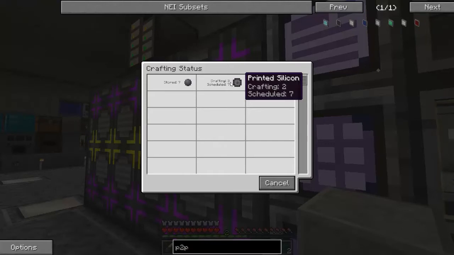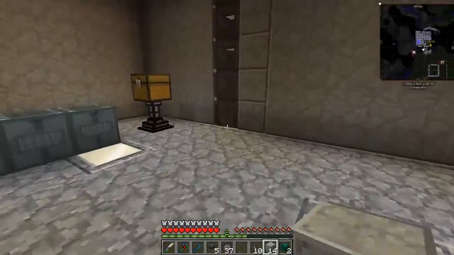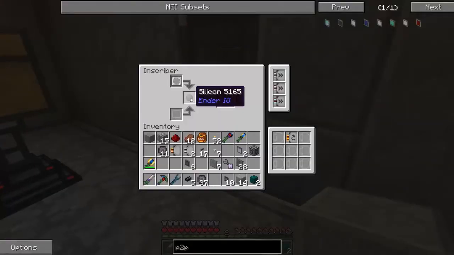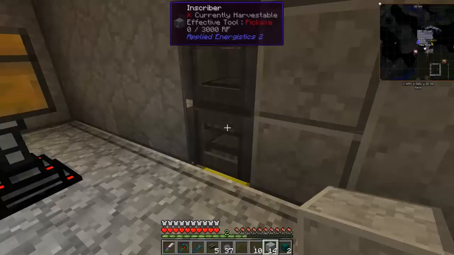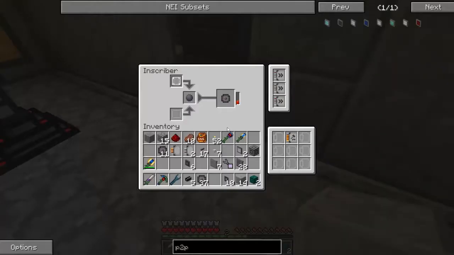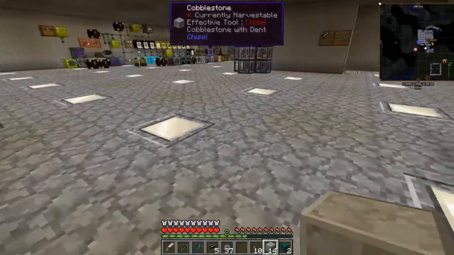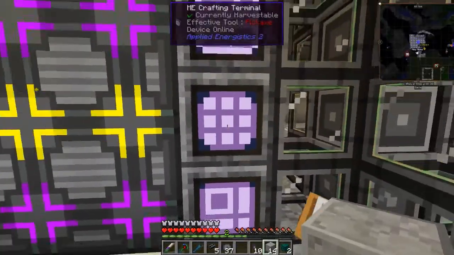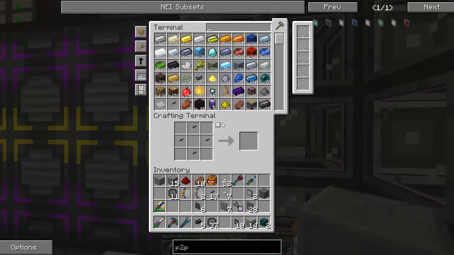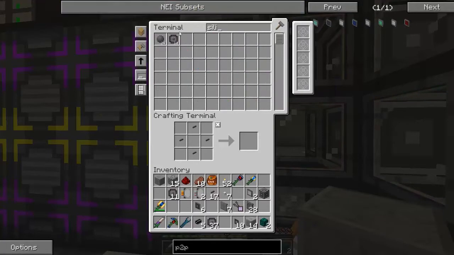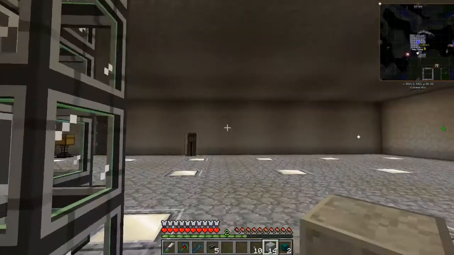The number it's done and the number scheduled. And then we come over here and we can see it processing through. And we can check in the box down here. Maybe. Nope, with the overlap you can't do it. But anyways, they were going into the chest down there. And then the applied energistics system imports it from the box. So now we should have 10 more, plus all the ones that I've been doing trying to get this working. So there we go.